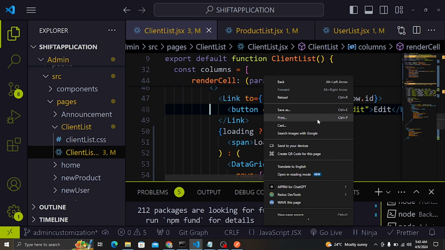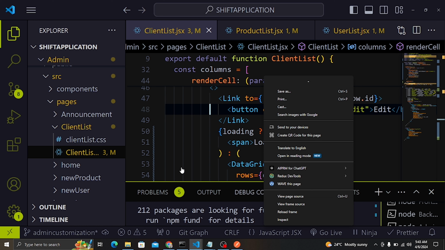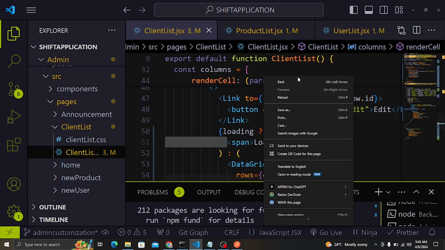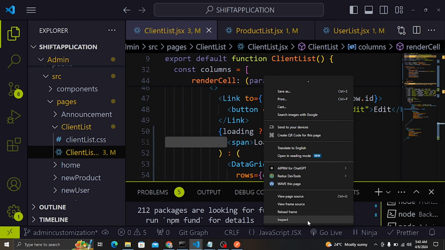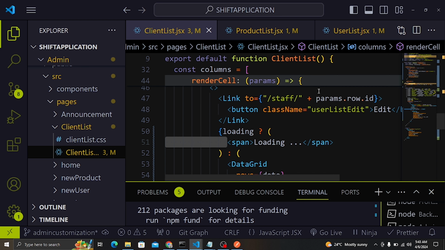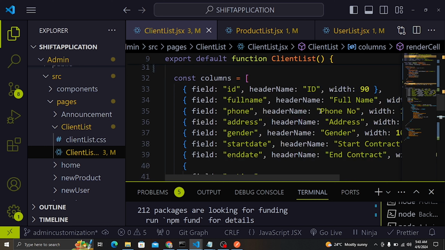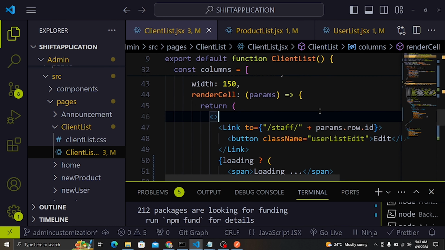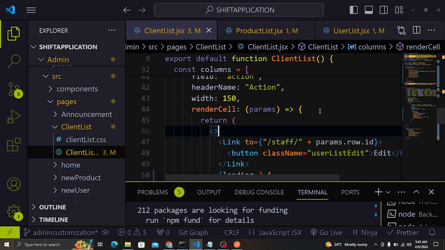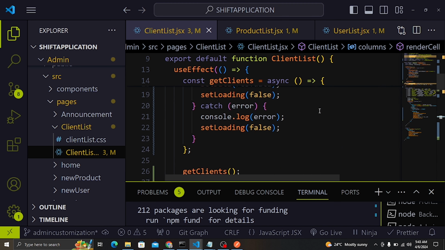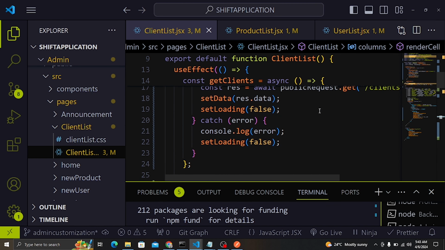So I'm going to, actually, let me just move this. So let me just go and check here. So this is for the client. Here I want to see if I'm getting the clients also.